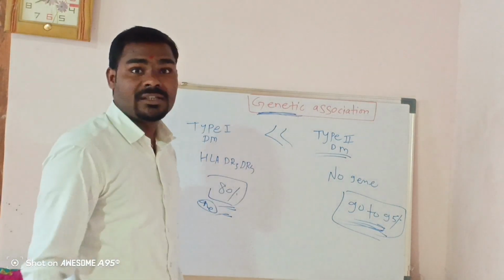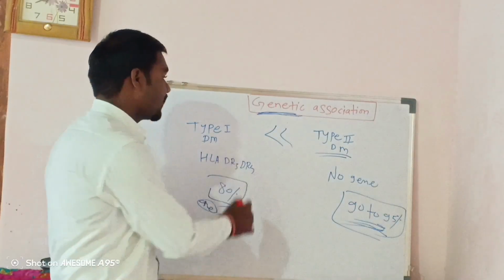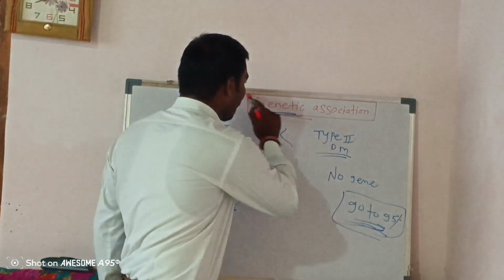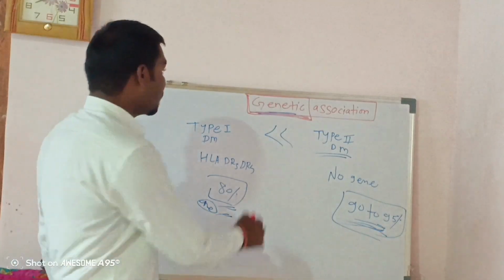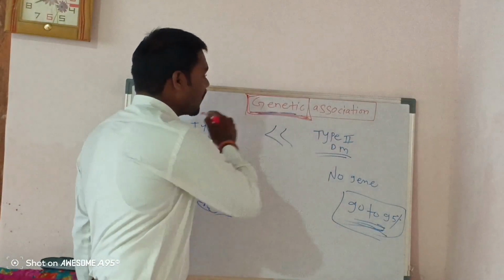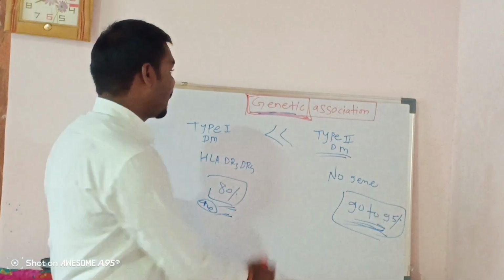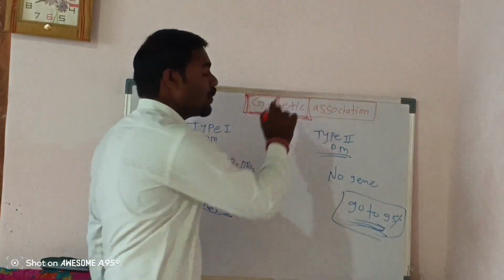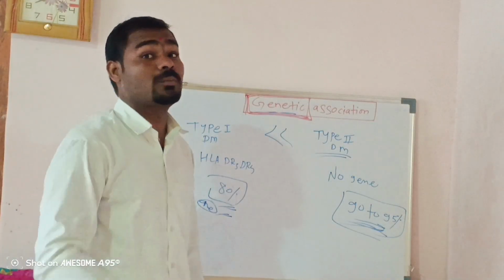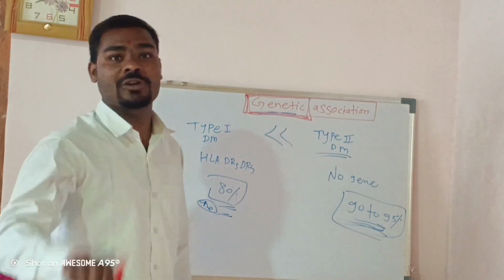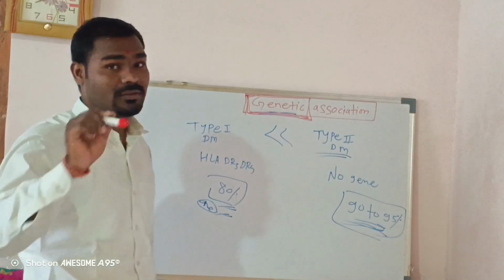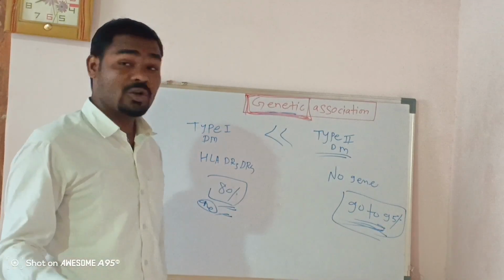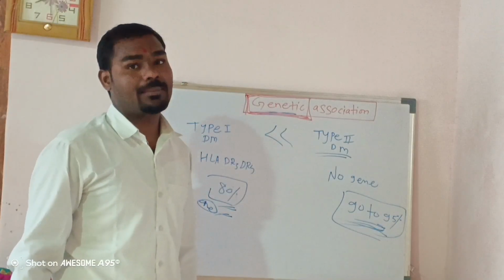How can we prevent type 2 or type 1 diabetes mellitus? How can we prevent the genetic cause? It is one of the causes of diabetes mellitus, that is, genetic abnormality, mutation in genes. How can we prevent that mutation in genes? Only by our thoughts. Our thoughts are very powerful. You can't imagine that our thoughts make everything happen.